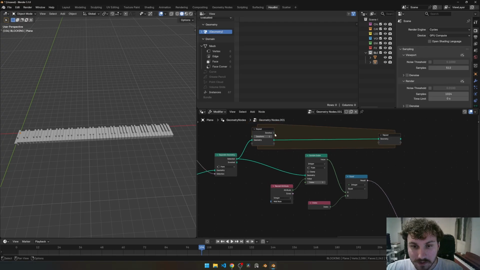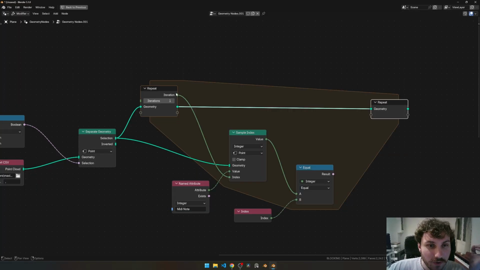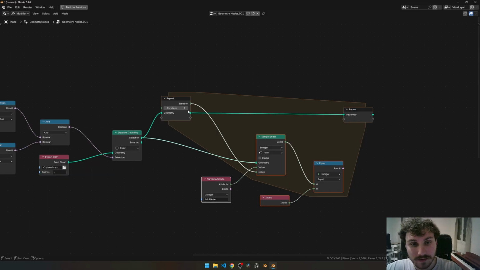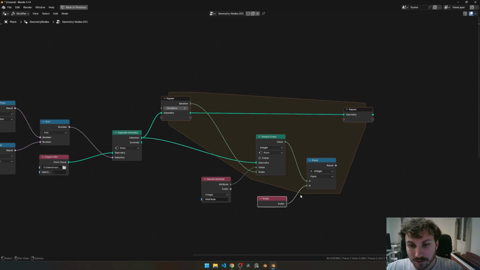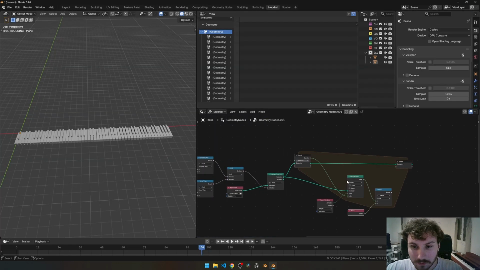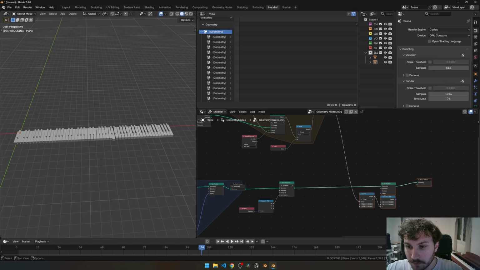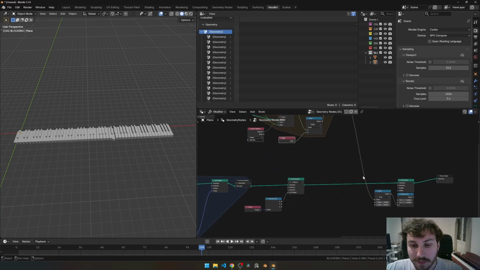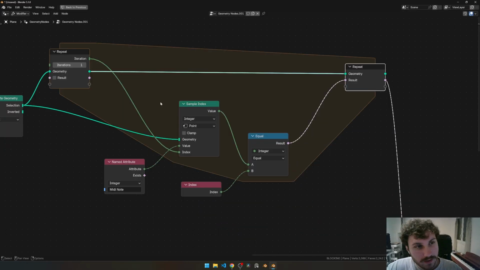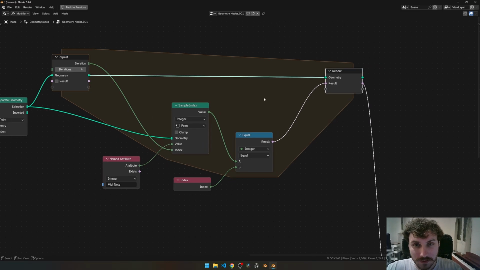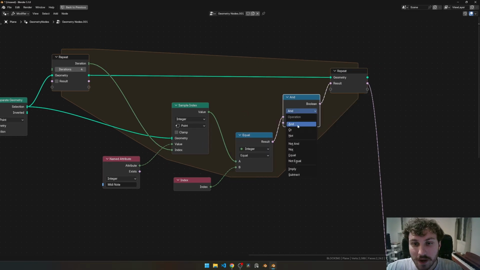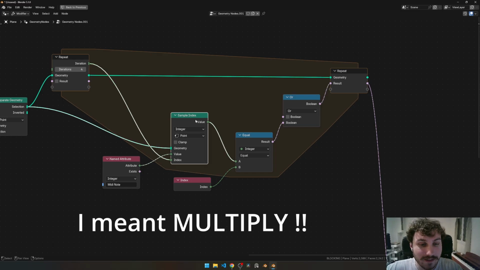And what we want to do here is the iteration. If we plug the iteration, it's going to say for the first iteration, sample the point 0 and see if it's equal or not to the index. And for now, the index is nothing because we connected it to nothing. But when we output the results here into the switch, we will see it will be evaluated on the instance index. So now, even if I repeat this, it's not adding anything on top. So what we want to do is a Boolean math and do an OR, which is the equivalent of add in regular math.